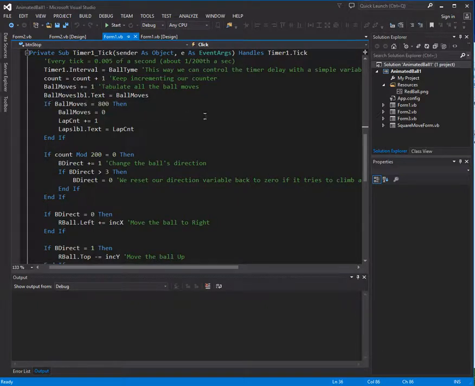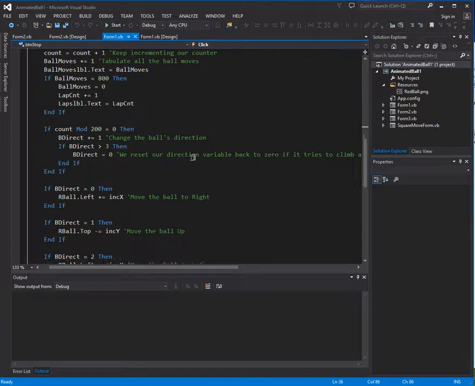All right, now if we use the mod 200 equals 0, we're essentially saying every 200 movements of the ball, let's break and change the direction of the ball. So whether it's done 200 iterations, 400, 600, or 800 will depend on direction it goes.